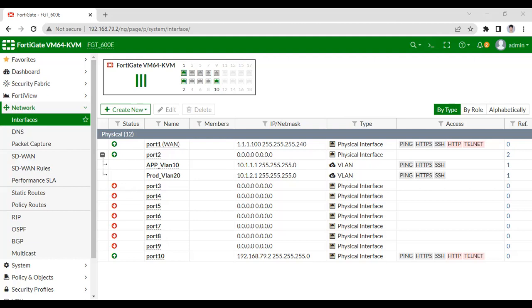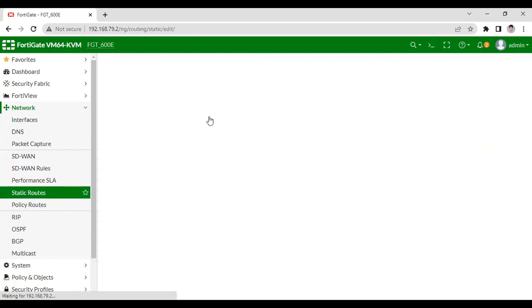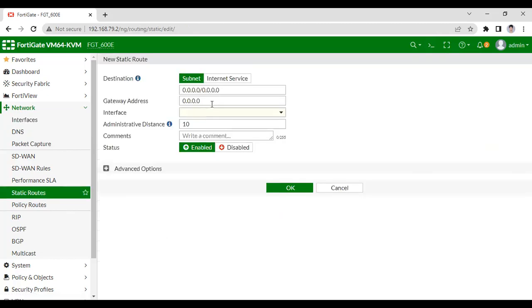So how will you configure a static route? For a static route configuration, you will have to go to static route, right? Here I am going to leave these things. Gateway I am going to provide 1.1.1.102, right?